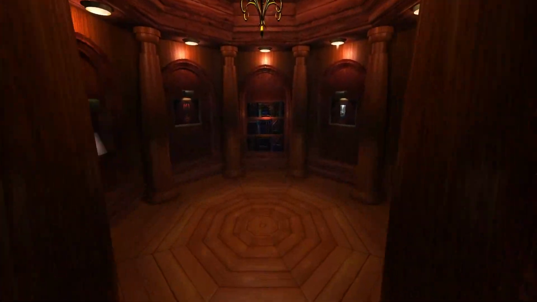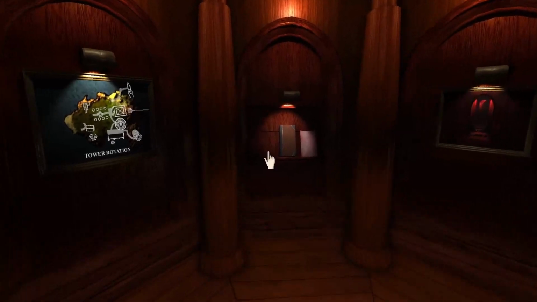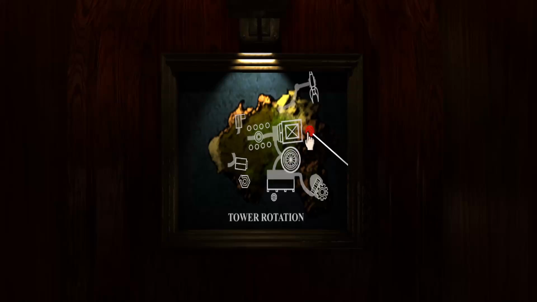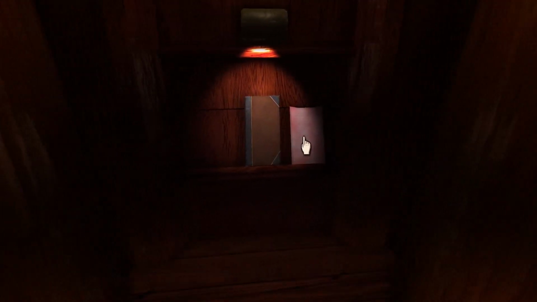So this is the area you're actually really meant to go to first when you start the game. The library. The reason you're supposed to go here first is because this is basically the hub area where you get all the information. Now, the switches we activate is what allows us to show this stuff. Oh yeah, there's a tower we can rotate. And we're going to rotate it to this place. But first, let's do this.